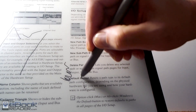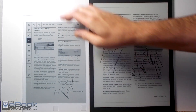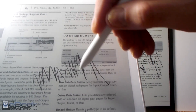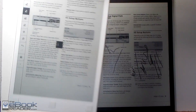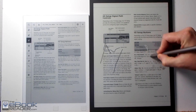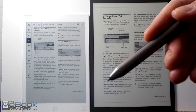The Sony has more delay — it's not bad, but if you're writing fast it has a little bit of lag as it catches up with your writing. With the Remarkable it's very fast — you can't really detect the delay at all. The Sony stylus has two buttons: one you hold to erase as you go over a line, and another for highlighting. They both have replaceable stylus tips.